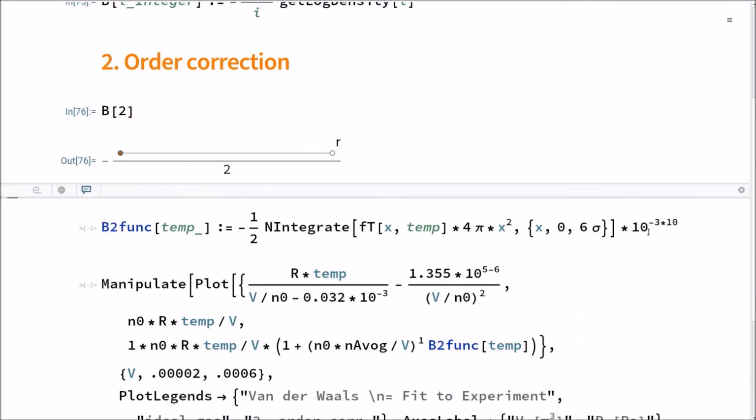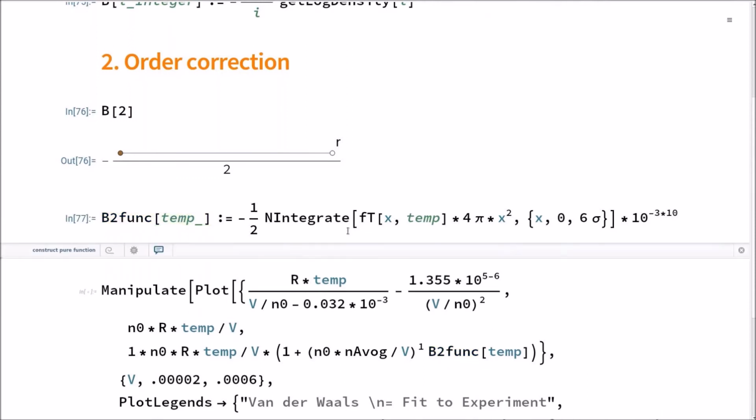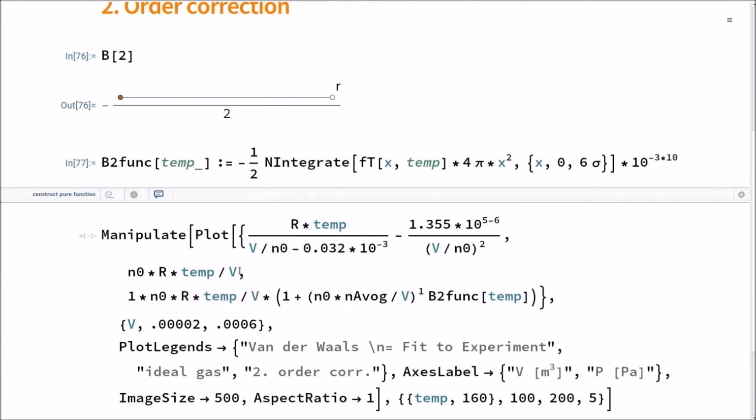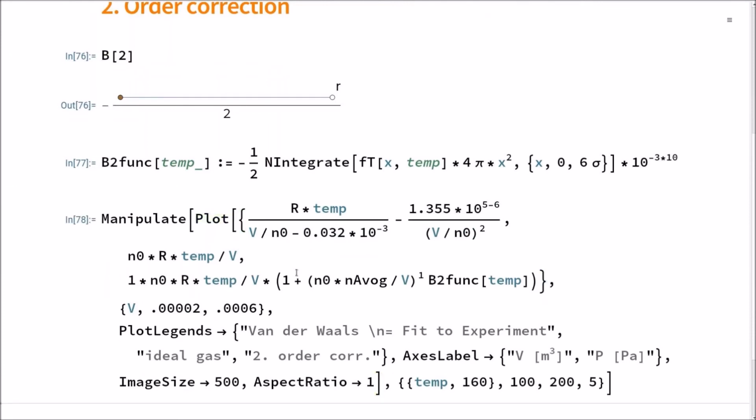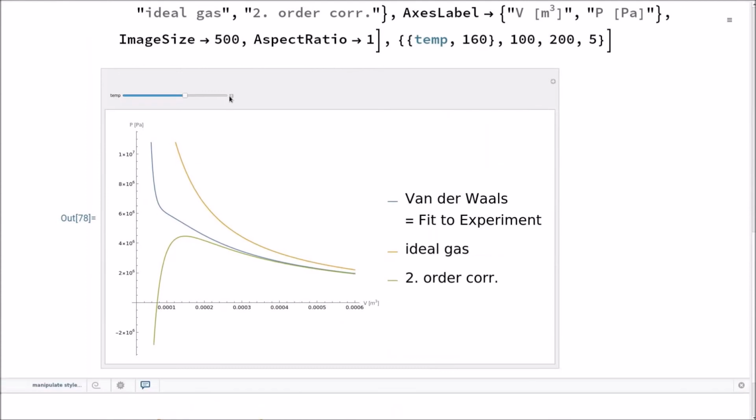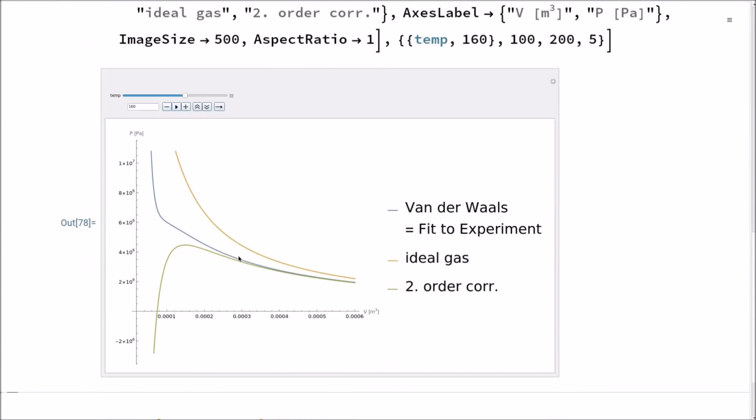And this is only for the units. These are for the angstroms, because we have an integral over d r3, so x, y, z, and we have this correction factor to transform angstroms to meter. This integral is very simple and fast to calculate in Mathematica, so we can do it on the fly. And this is the result.